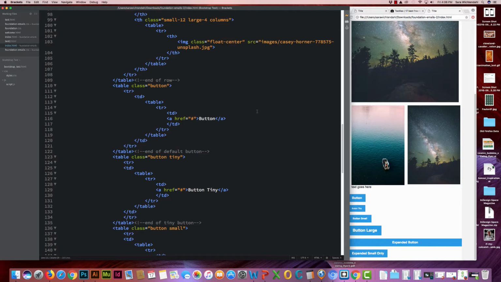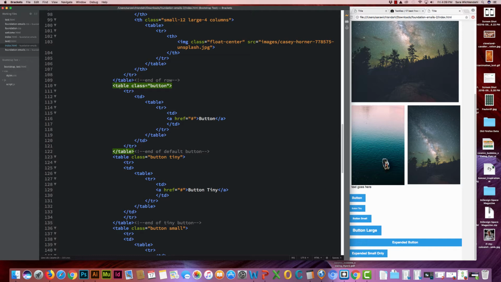To create a different rounded edge or rounded corners on a button, it's simply a matter of adding an additional class to your existing buttons. So you can create what's the kind of pill, they call them pills, just those kind of rounded corners by adding the radius class to a button. So I'm going to go ahead and work with the existing buttons I've already created rather than create new ones.